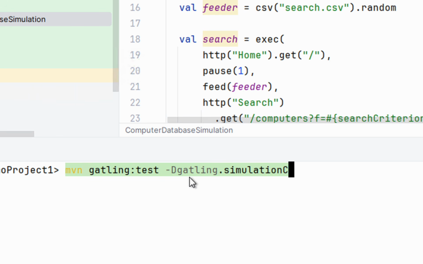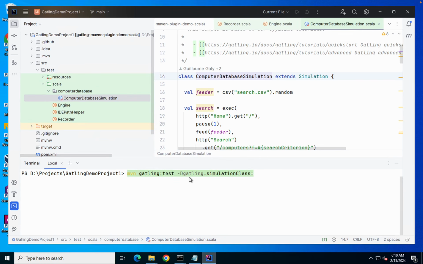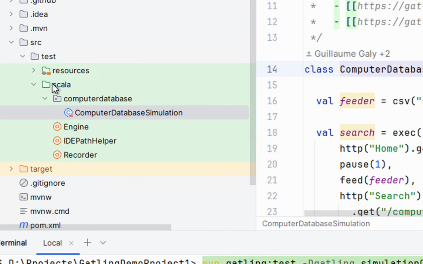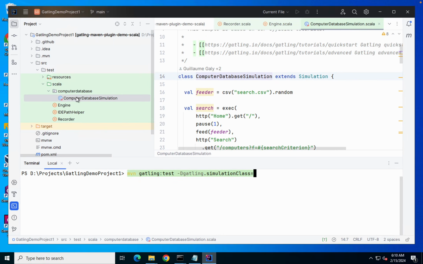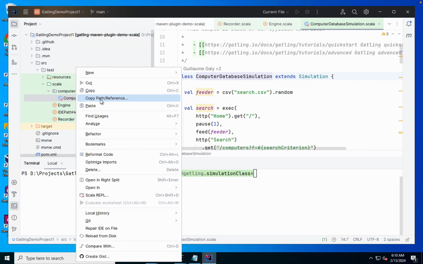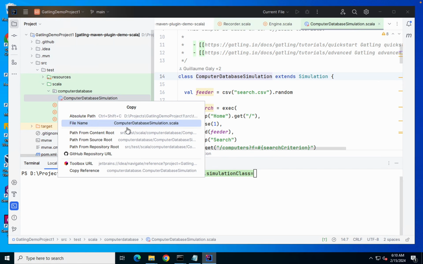The C in Class is capital here, equals to, and then you have to give the name of the simulation file, along with whatever path it has after the Scala folder. After the Scala folder we have computerdatabase and then ComputerDatabaseSimulation. If you right click here and say copy path reference, you can see this is the file name, and this is the sources root.